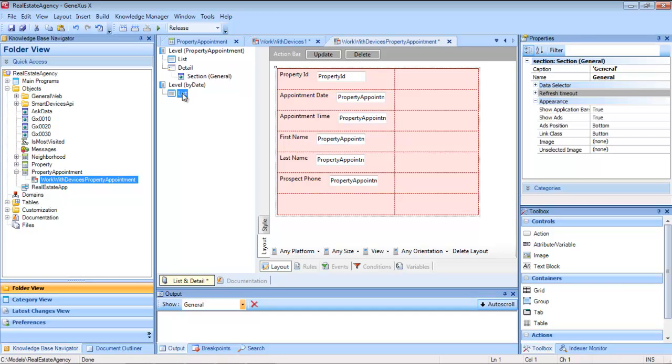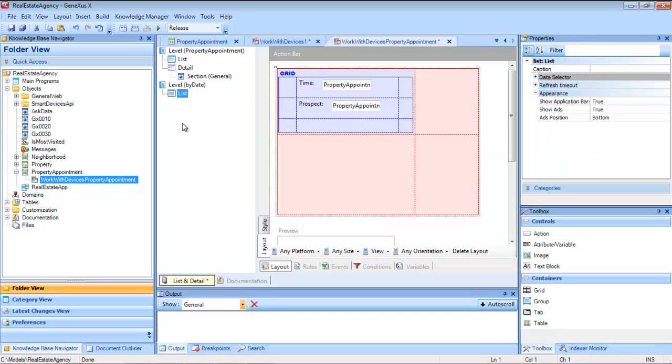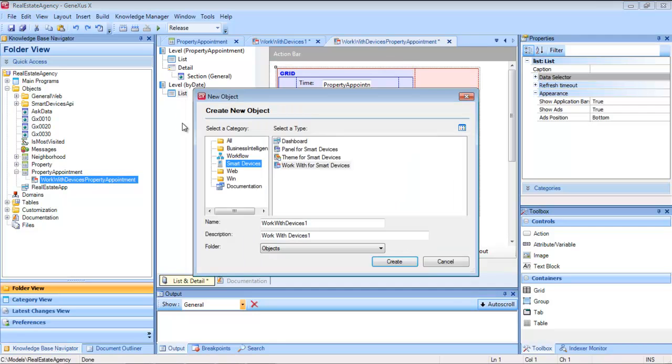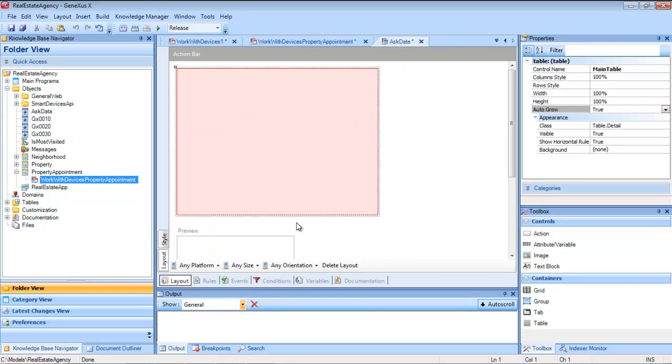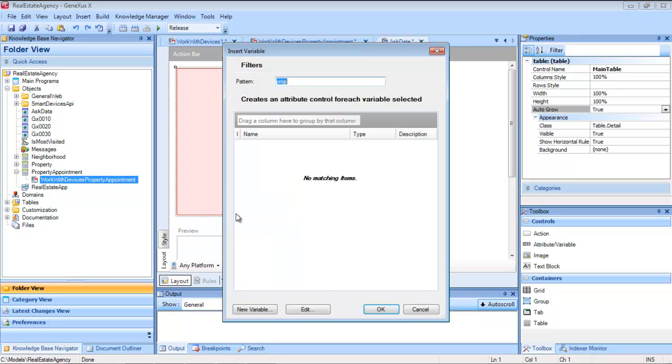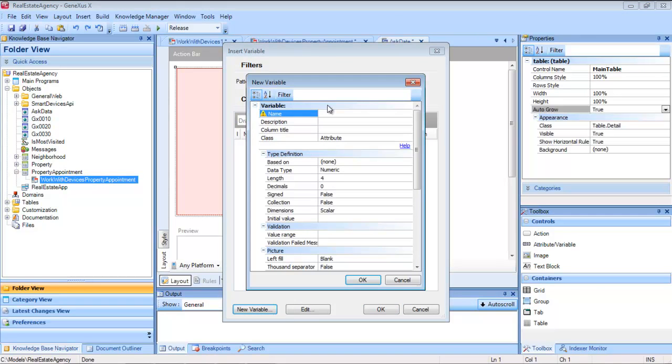But we might need only one of these screens, for example, to request the user to enter a date, and from there invoke the list we've just created. To do this, we create a panel object for smart devices. We can see that an empty layout comes up.